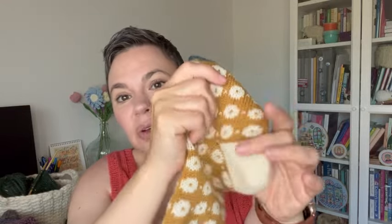One of the perks of that, two of the perks, actually, three. There's three perks. One of the reasons I decided to do that was I didn't want to have to come back in and cut in a heel. I find it a little bit more fiddly with color work socks because you've got more strands going in the background, and I just kind of wanted to knit the heel and then move on. So that was one reason. Another reason was it was less ends to weave in because this cream yarn was in there anyway. So I just used it to knit the heel and then I kept going. So that was a couple extra ends that I didn't have to worry about.